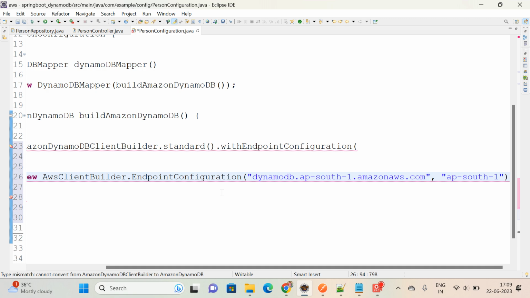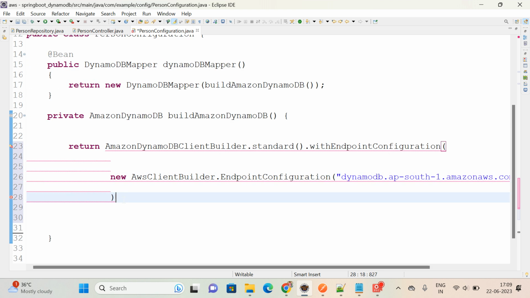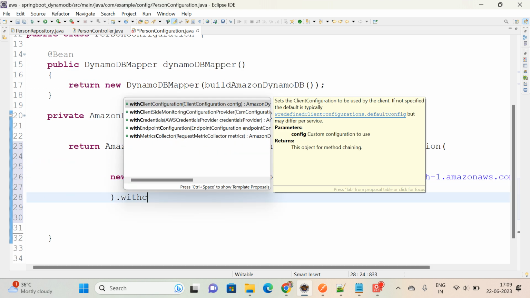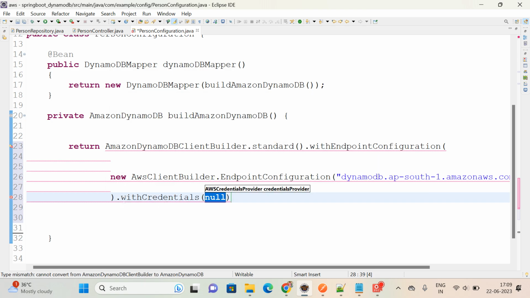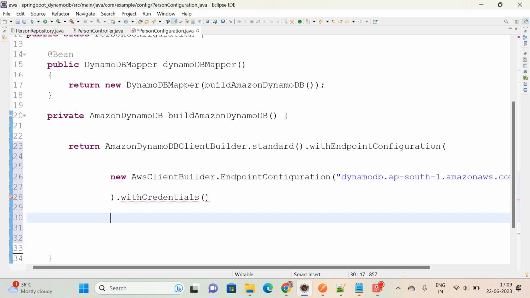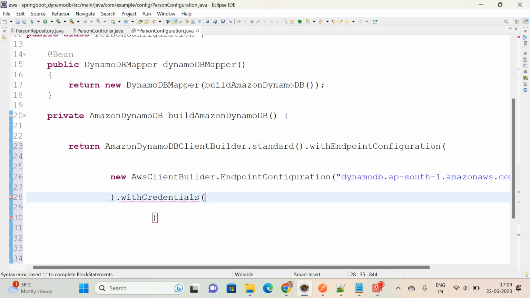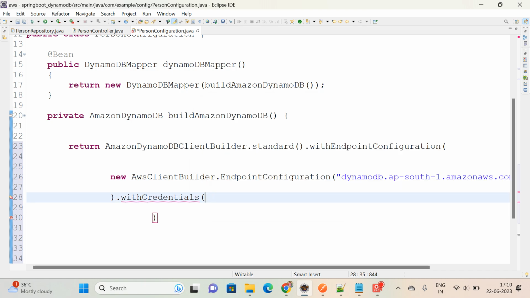Once it is done, you just close this, and on top of this, with the credentials I am passing. With credentials, what is it expecting? It is expecting an AWS credentials provider object. That object, how can we get it? Directly it is not possible.